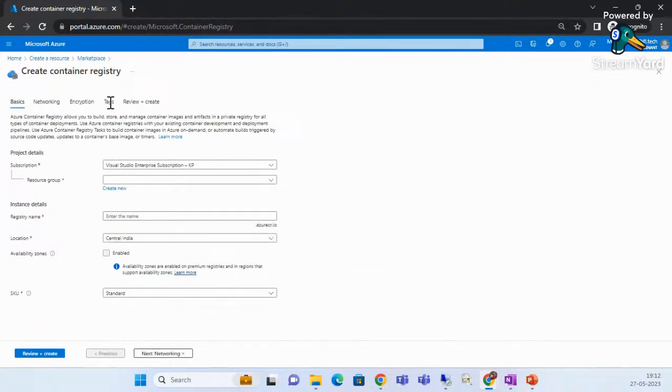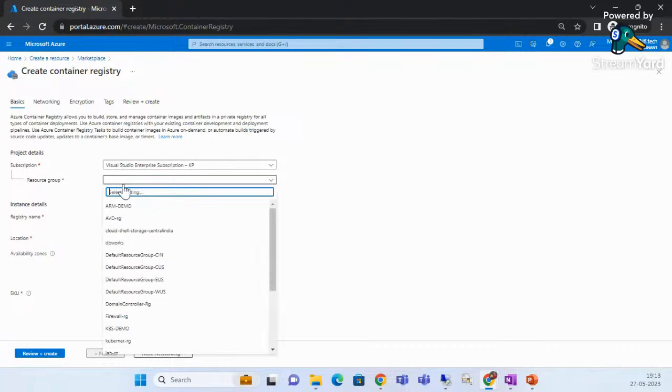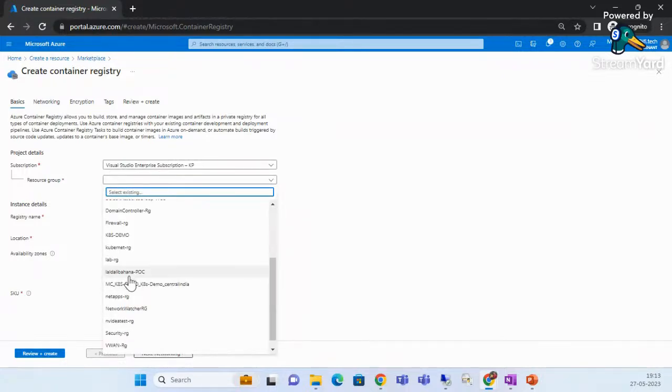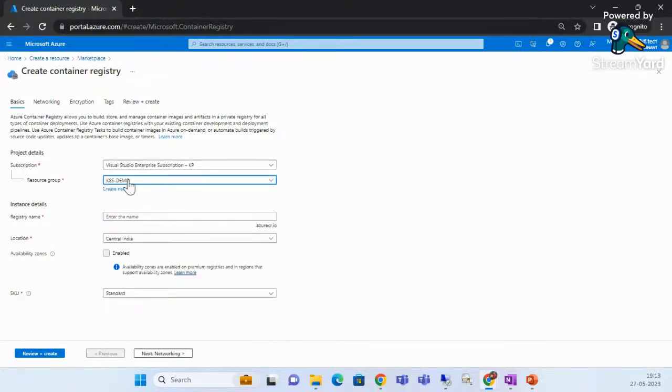And then this is a usual thing that you get while creating any resource. You have a form over here which is to be filled up. So this is a subscription, and inside the subscription, following the hierarchy, I will have to select a resource group. For me, this is a resource group which I have already created. Otherwise, you can just create a new resource group. Then for identification purposes, you also have a name. Somebody might have the name Rohan, my name is Mubin.